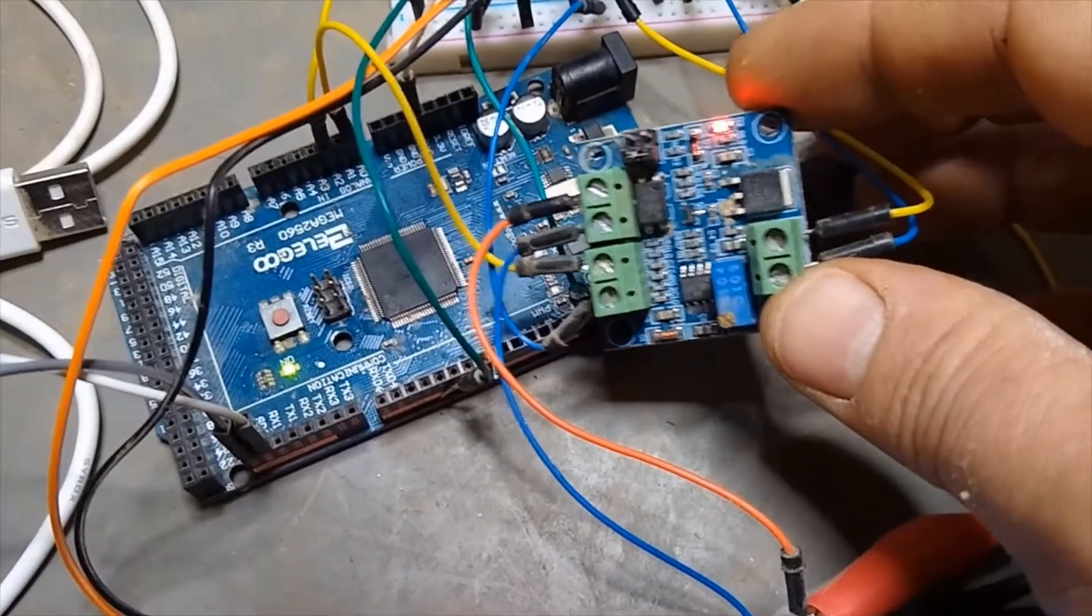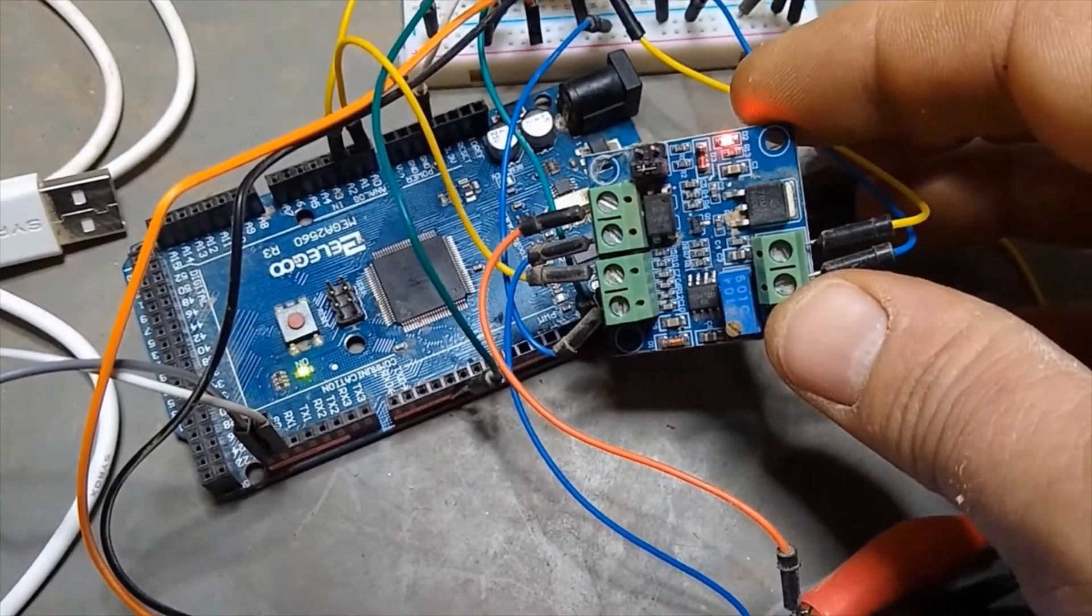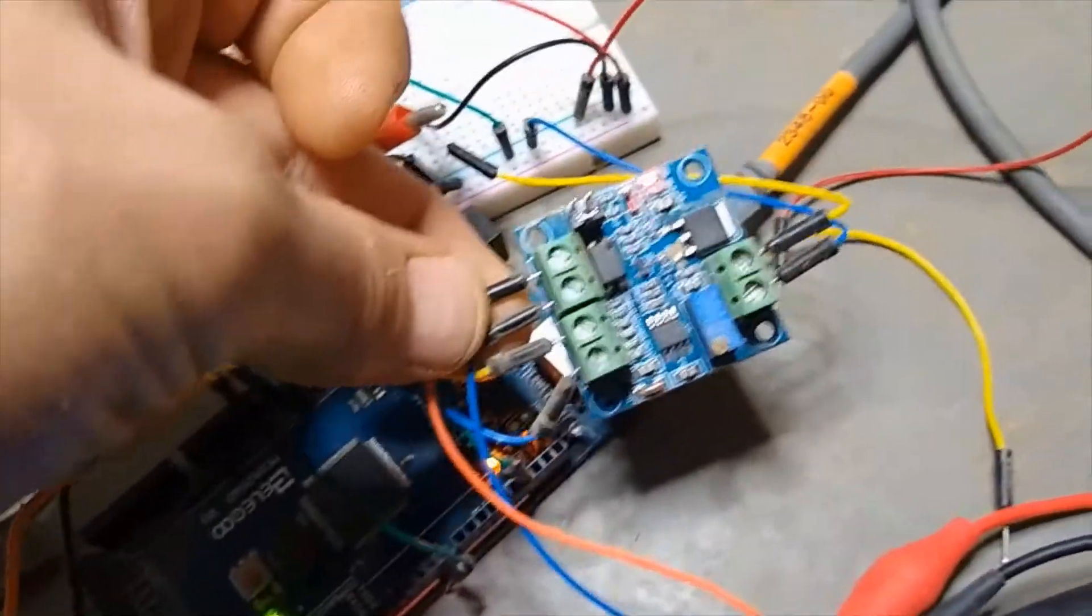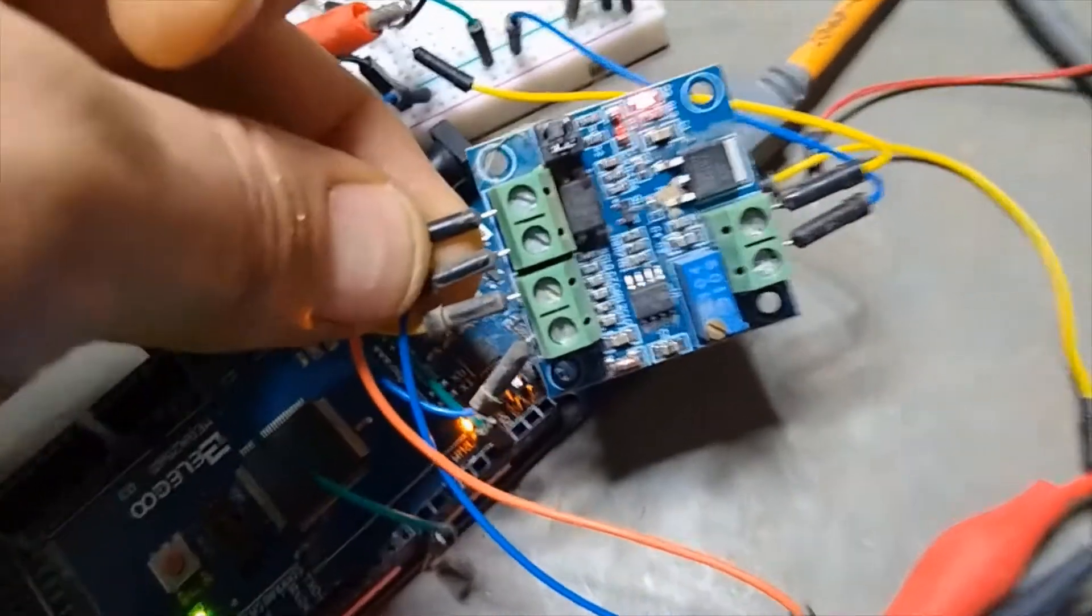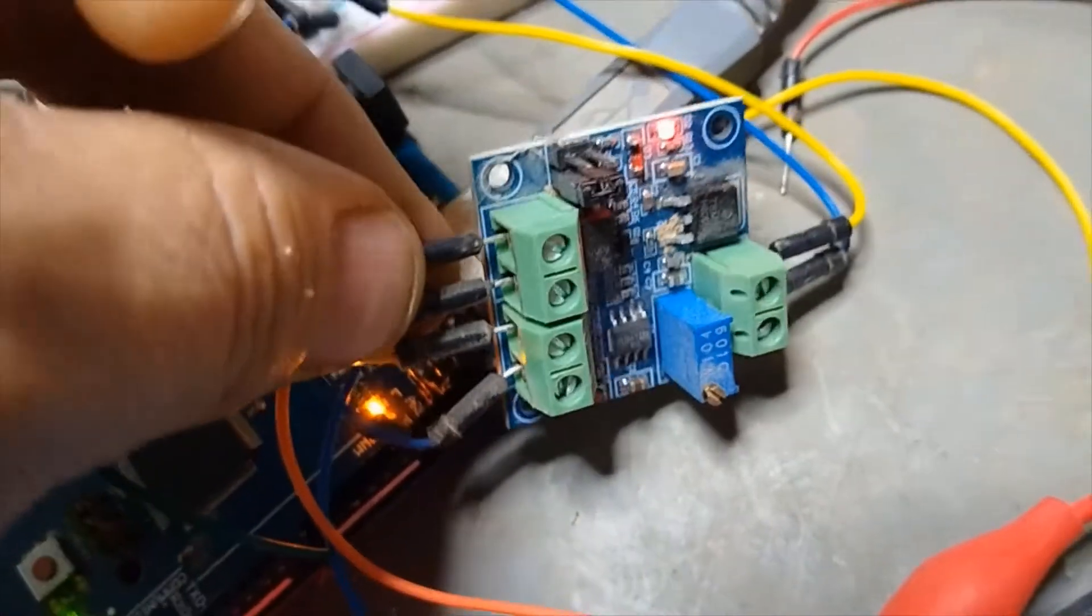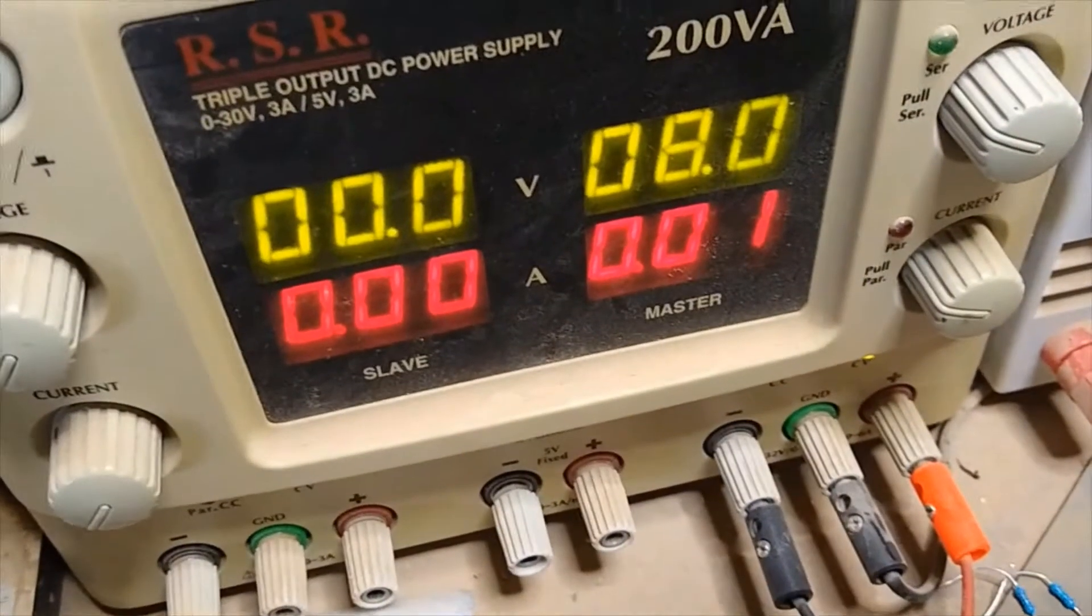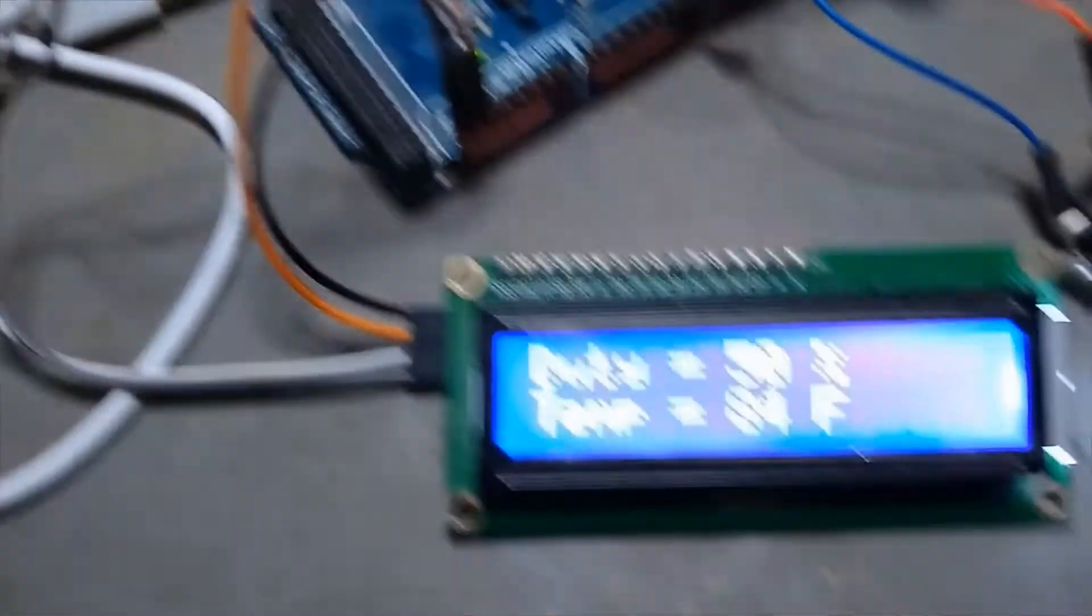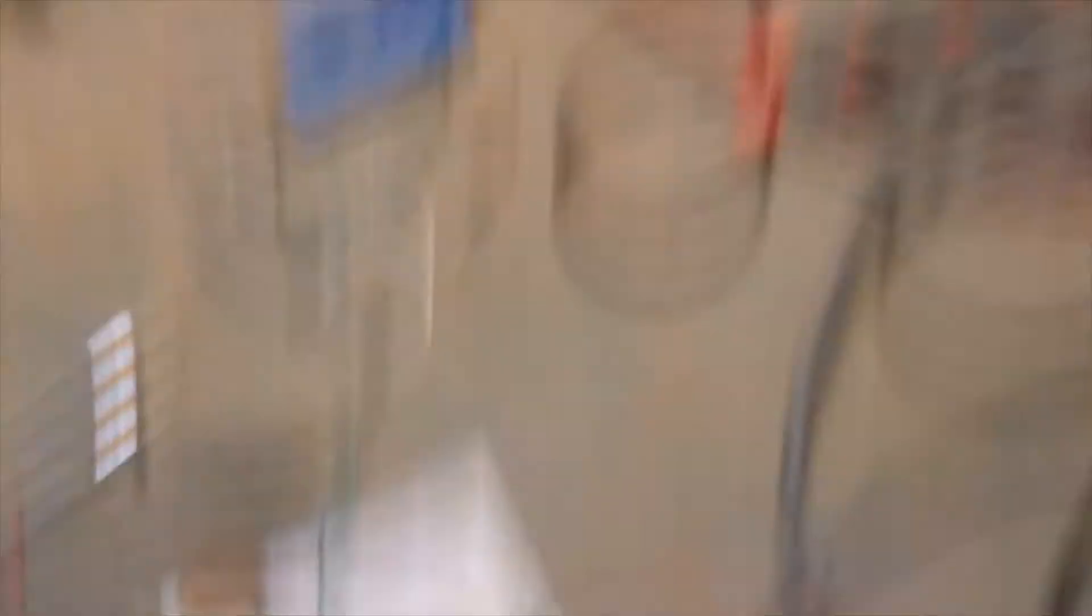And then this guy for the PWM signal - this guy, unfortunately, doesn't run on the same voltage as the Arduino. I tried it at the 5 volts and it just doesn't do the job. So I had to push it up to a little bit higher voltage. You can see I'm running at 8 volts here, so that means I'm going to have to come up with another voltage source in there when I actually get it in the box.